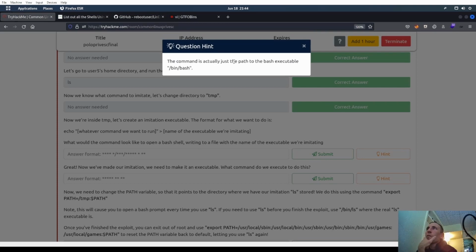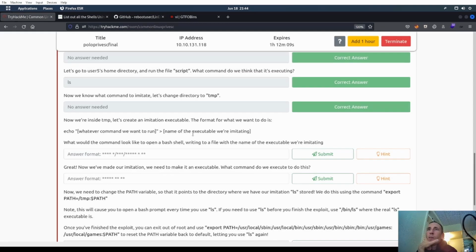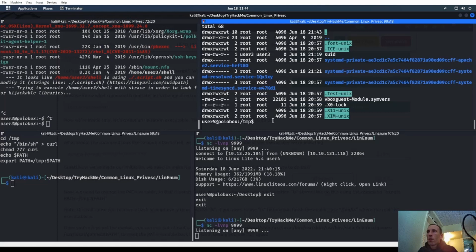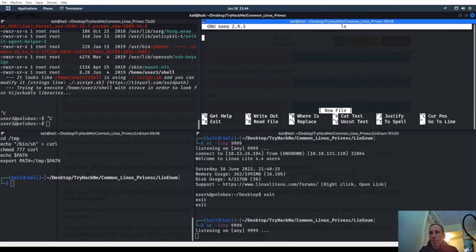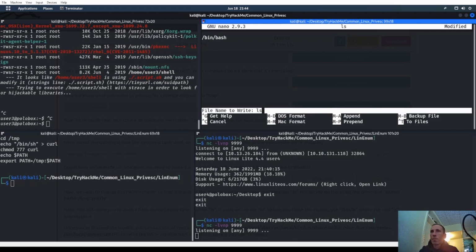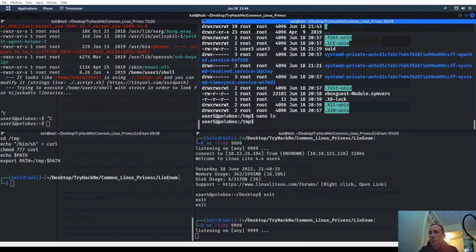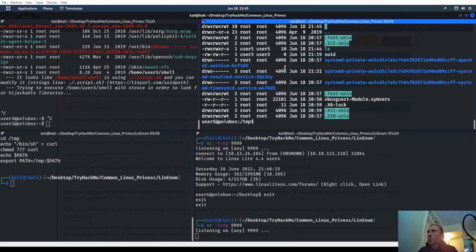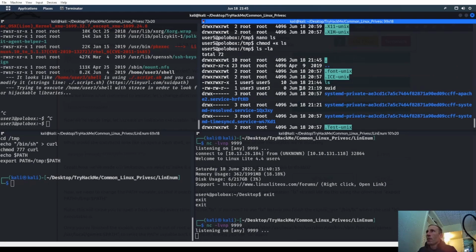Command is actually just the path of bash, yeah, /bin/bash. That makes sense, but... It's executable now.